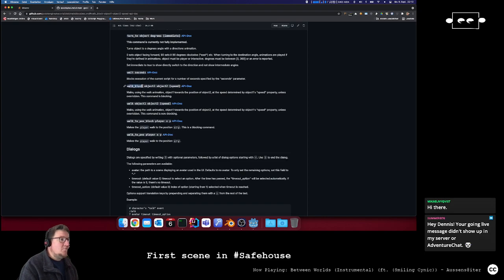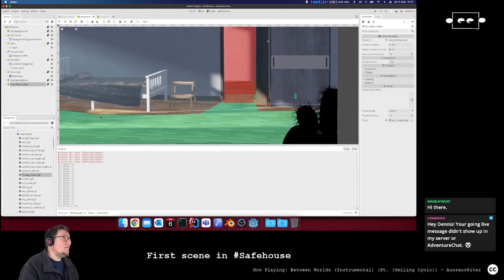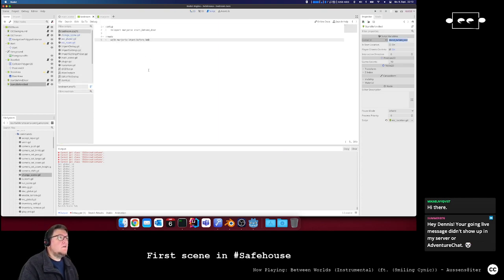So the command is walk block, and there are two objects: the one that is walking, and the one where it is walking to. This is the player character and this is the target location. So we just write walk Marjorie to stand before bed, which is this one. And actually that should be it.